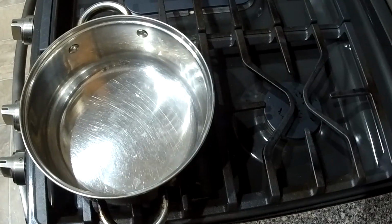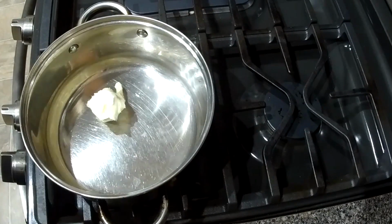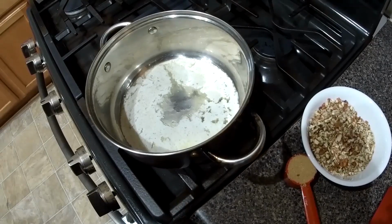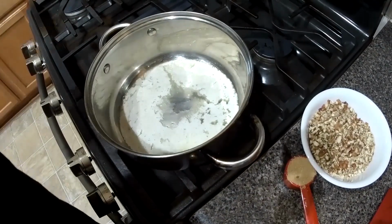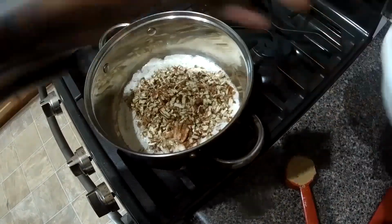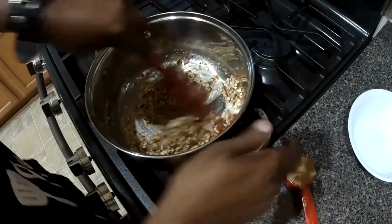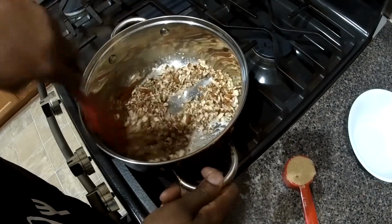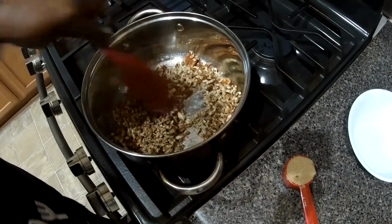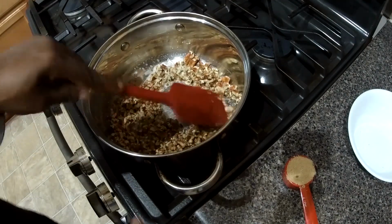I'm gonna turn the heat to low. There's butter in there. And I'm gonna let the butter melt. Okay, once the butter has started to melt, we're gonna add the pecans. We're gonna stir them in to the butter. And we're gonna cook and stir for a few minutes, maybe 2 or 3 minutes.